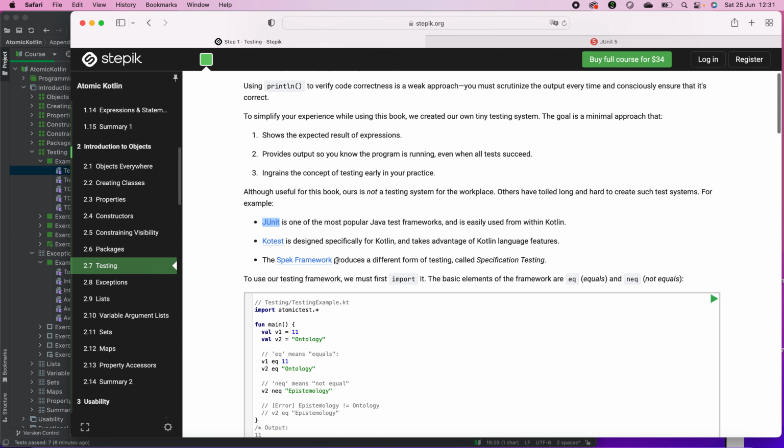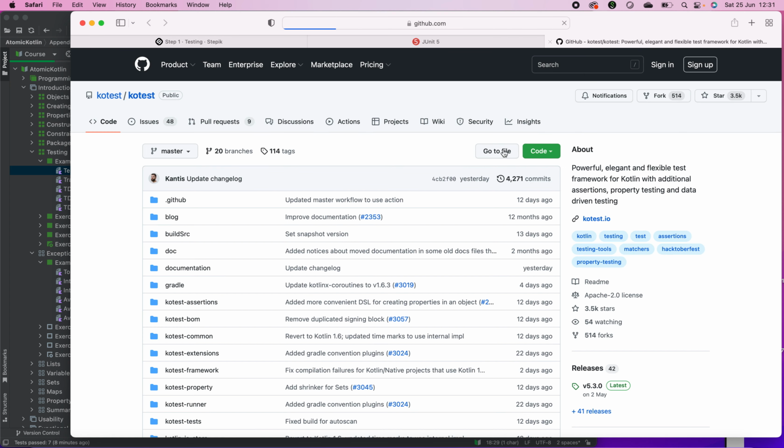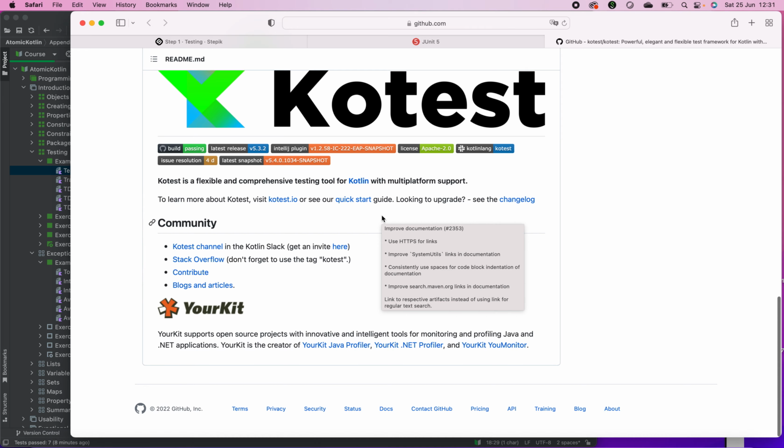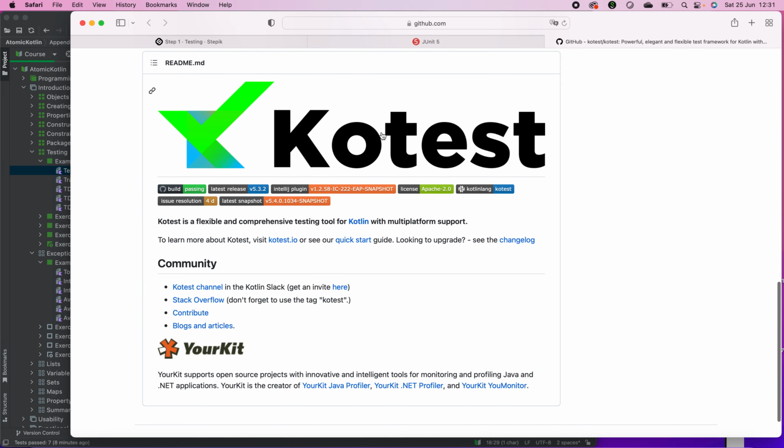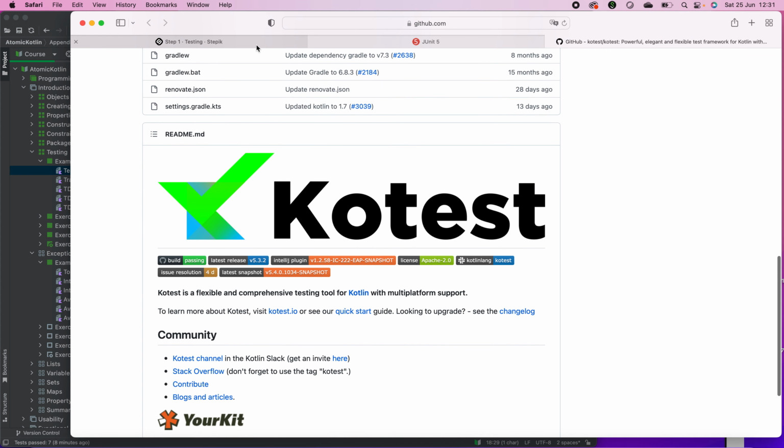But there are also some other frameworks, like Kotest, which is defined specifically for Kotlin to take advantage of Kotlin language features. Let's go and open this. If you are really interested in exploring this testing framework, you can go and explore it, guys, and it's all written in this blog.